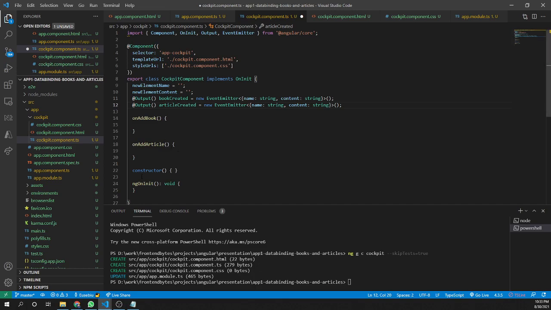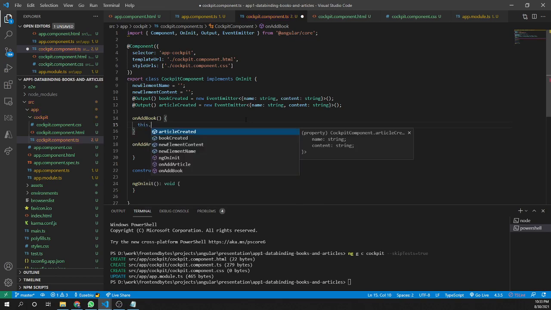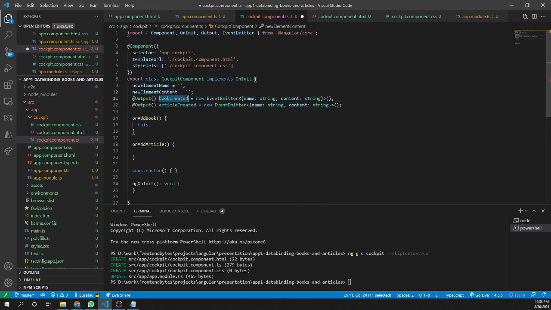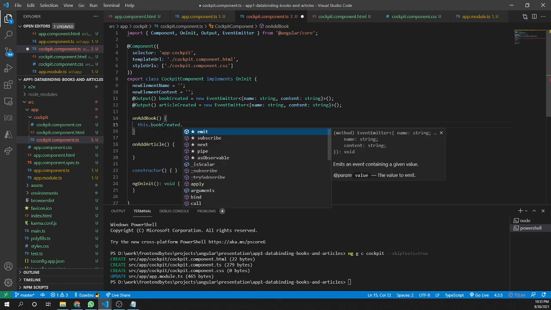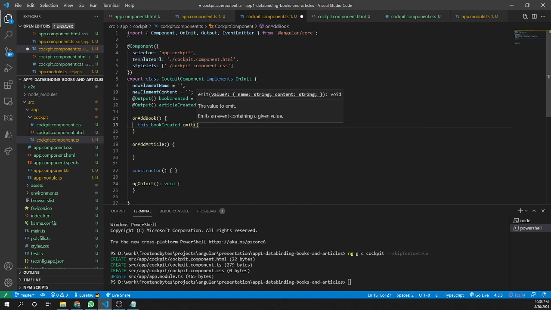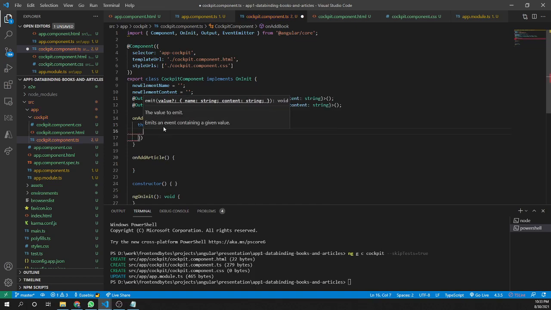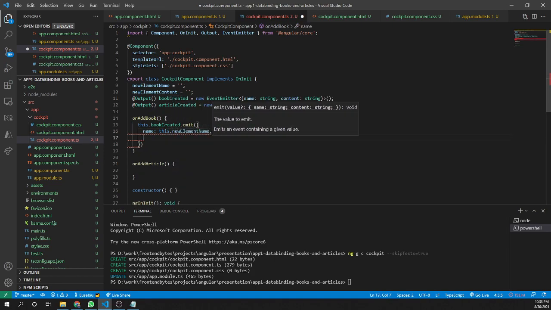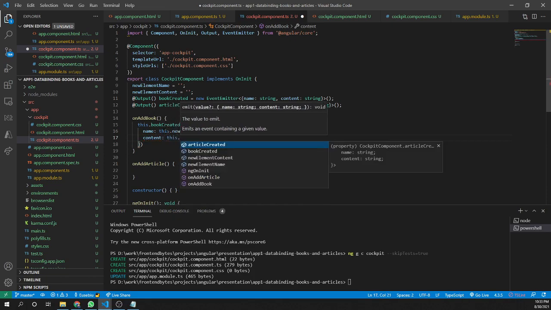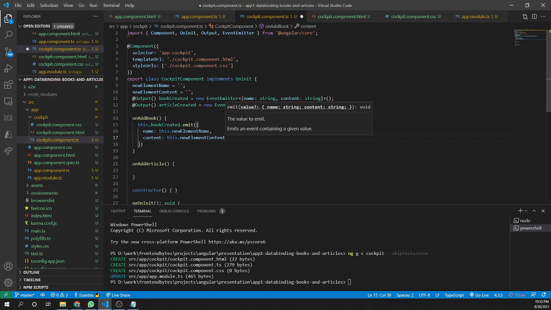And now on onAddBook, here we need to access this property bookCreated, and we need to call the emit function, and here we need to send the name, which is newElementName, and also we need to send the content, which is newElementContent.